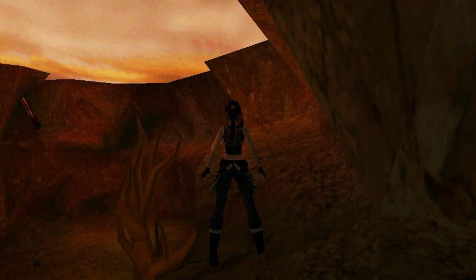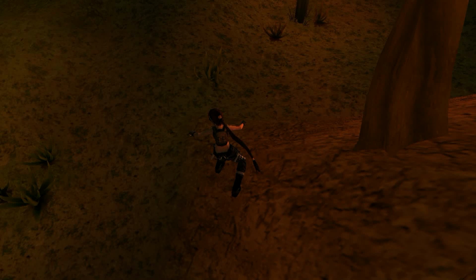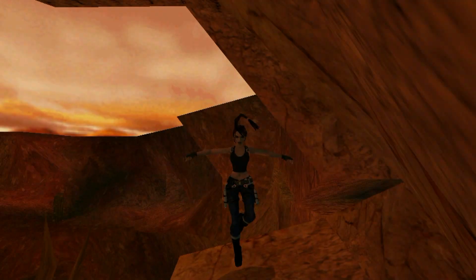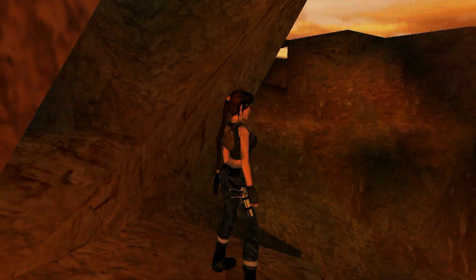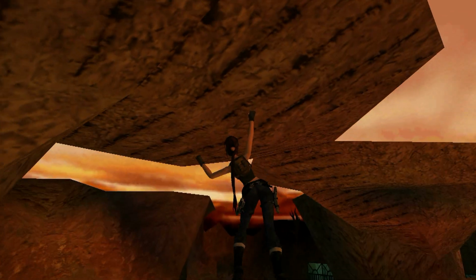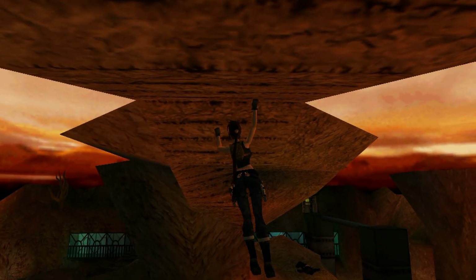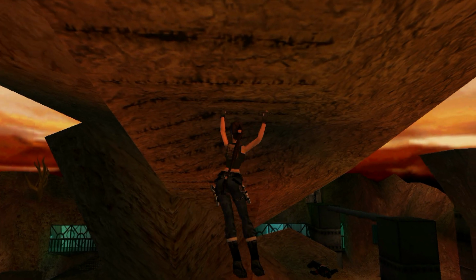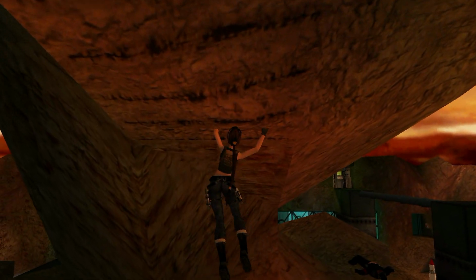So if anyone doesn't know about the half-tile run and jump... Oh no! Why did I fall off again? So the half-tile run and jump basically involves holding down walk for a little, and then pressing jump. Okay, we're going to use these monkey bars. So yes, you need to hold down walk forward a step or two, and then press the jump button. And Lara should jump out of her walking state.